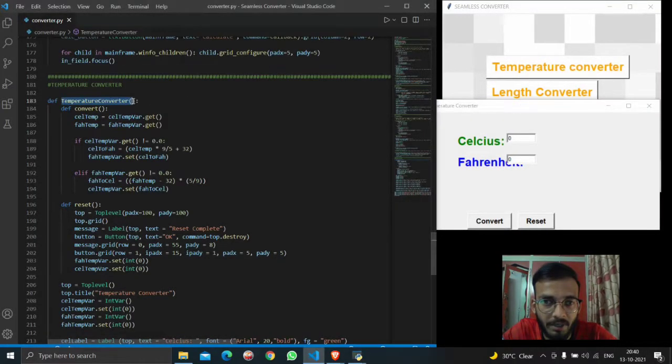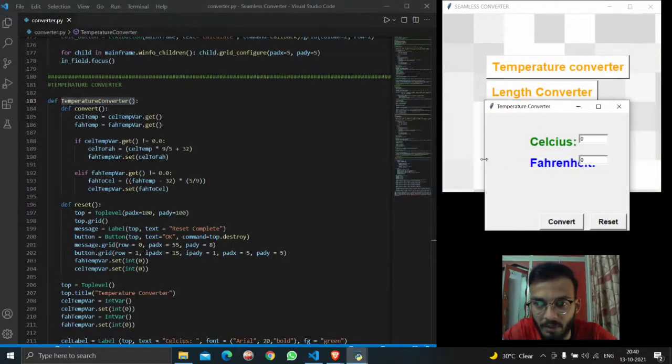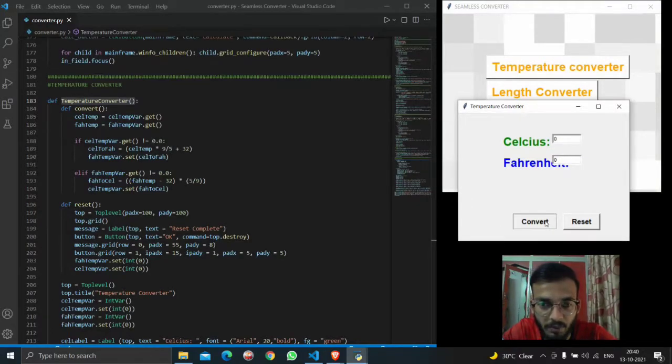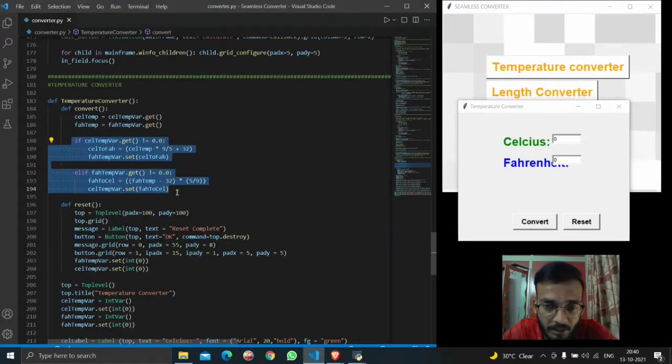So we have created a function called temperature converter, and here we can convert from Celsius to Fahrenheit or Fahrenheit to Celsius. Both ways we can convert. So here we have created two buttons, which is the convert button and the reset button. If you want to convert from Celsius to Fahrenheit and Fahrenheit to Celsius, this if else condition will be used.